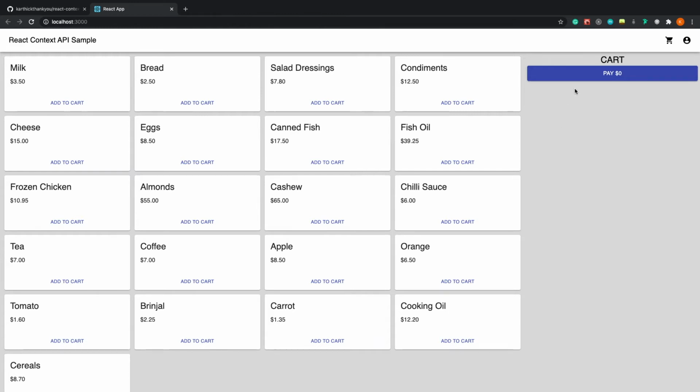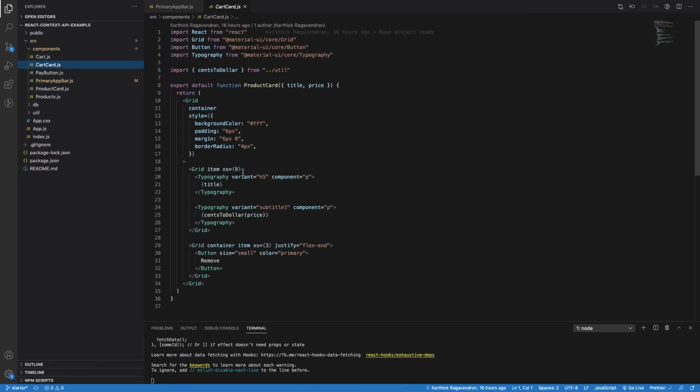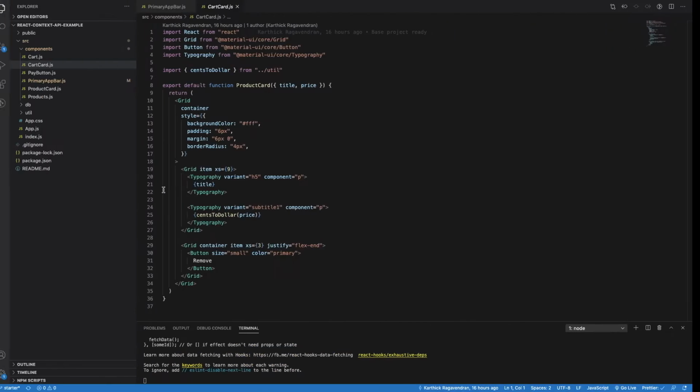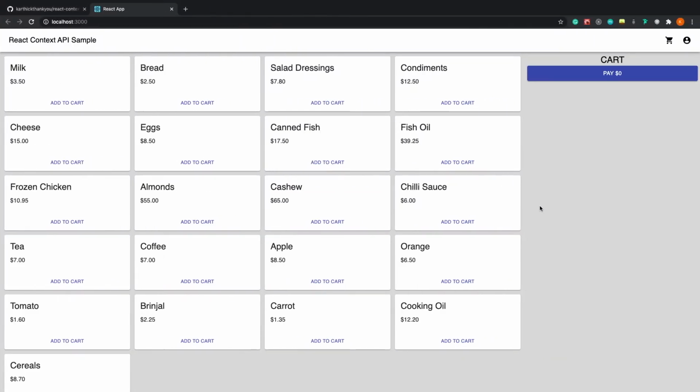This cart component gets a list of cart items, it maps through it and creates a list of cards. So the card, it's not visible here. We will see it in a bit. It also has two typographies and one button called remove to remove the cart item from the cart. So that's pretty much it.